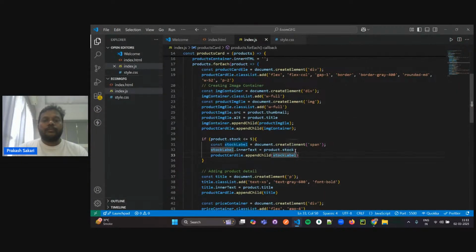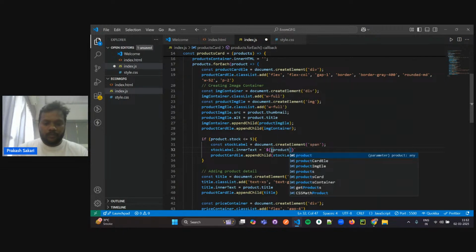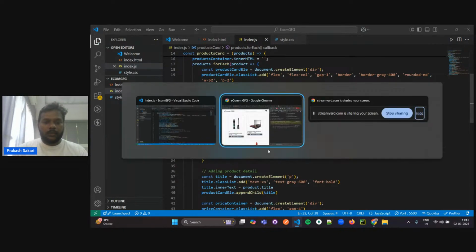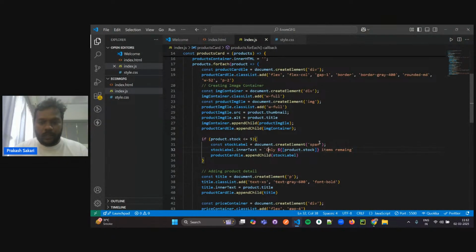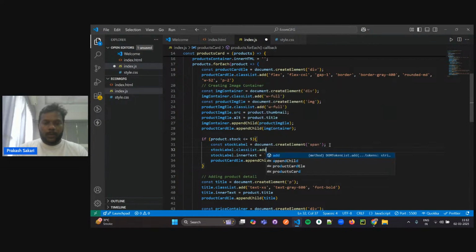I'm not going to keep it plain like this, so I'll use the dollar sign with product.stock, and then say only, so this would be 5 items remaining. So if I see it, it says only 5 items remaining. Obviously I'll add some class to this, so I'll do stockLabel.classList.add.